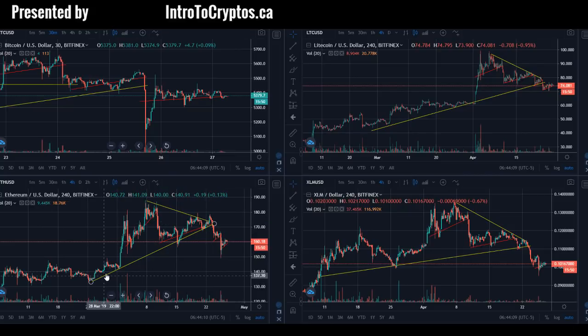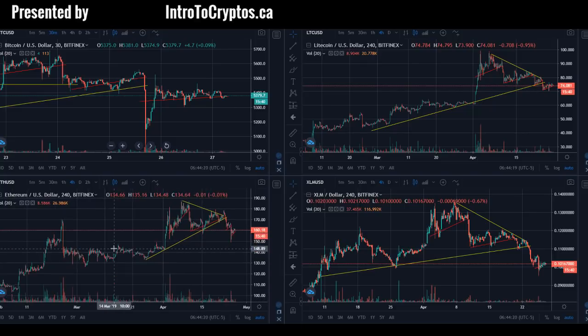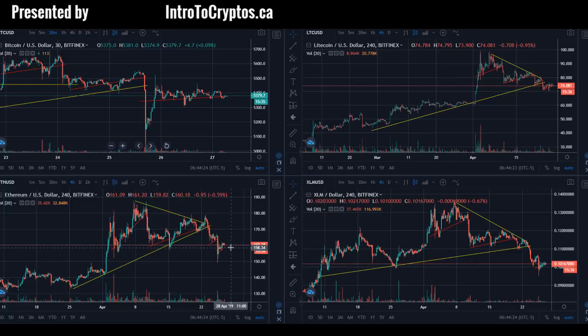We've got the break below the wedge. It is definitely bearish, although now if you're holding a long position here, you might be rationalizing, well, you've got 3 bottoms right here. That's pretty good. It's on old support and resistance. It is pretty good, but a crack below these levels will be pretty catastrophic.